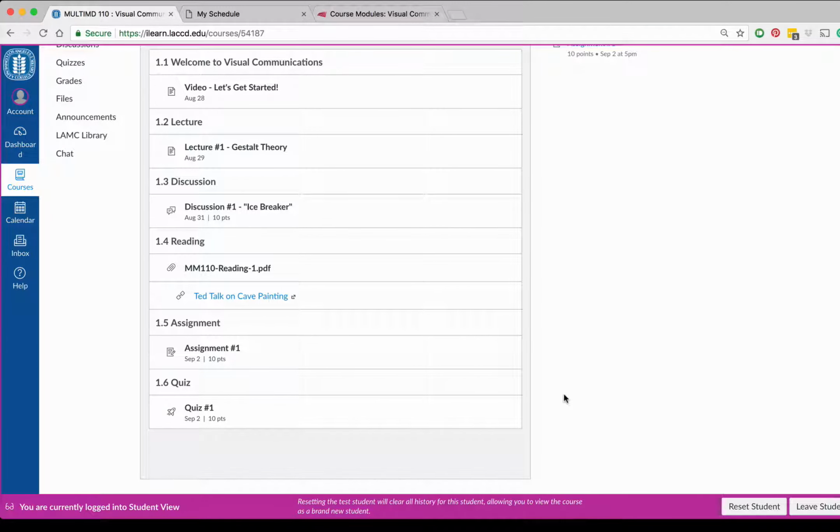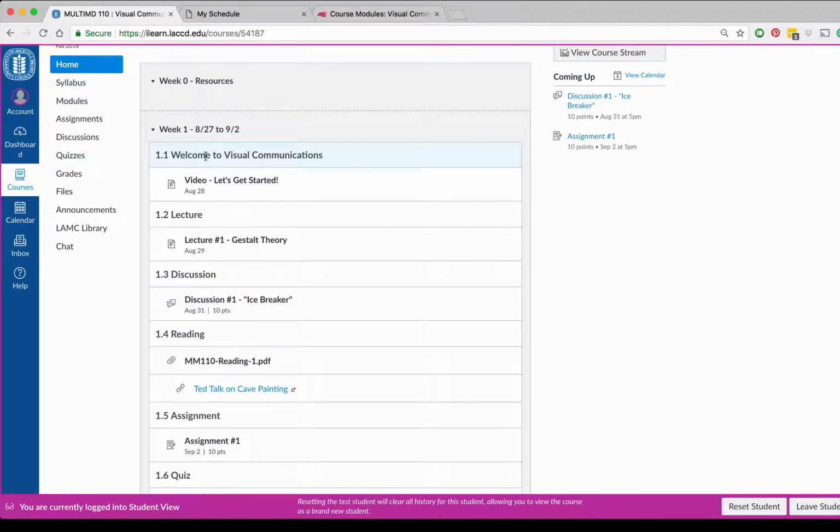There will be no final test in this class. You're just going to have 15 quizzes. I know that's a lot of quizzes. They're short. They're all open note, clearly, because you're going to be taking them on your computer. So we'll have 15 quizzes, one essay at the end of this semester, and three projects. You'll have a bunch of little assignments that are fun, very basic assignments based off what the lectures and the readings are. So I want you to see how this is set up.